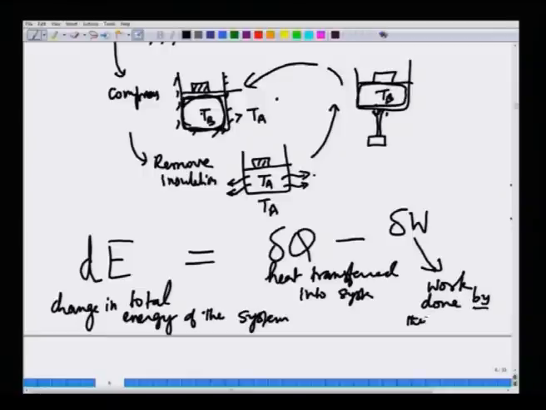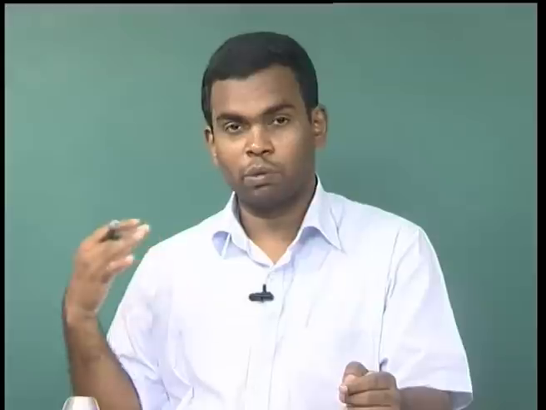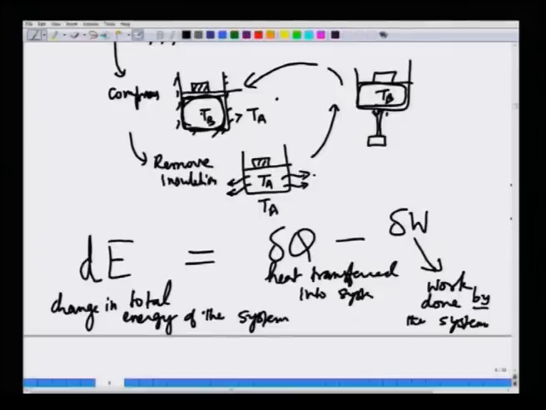So, in engineering thermodynamics at least, this work always involves a sign convention. One has to understand very clearly whether the sign convention is that work done by the system on the surroundings is positive, or whether it is vice versa. In engineering thermodynamics, it is always taken that the work done by the system on the surroundings is positive, while work done on the system by the surroundings is negative. So, that is why we have a negative sign, because if the system is doing work on the surroundings, that will lead to a decrease in energy of the system. Okay. So, this is the mathematical representation of the first law of thermodynamics.